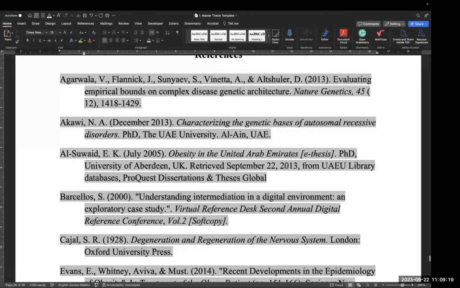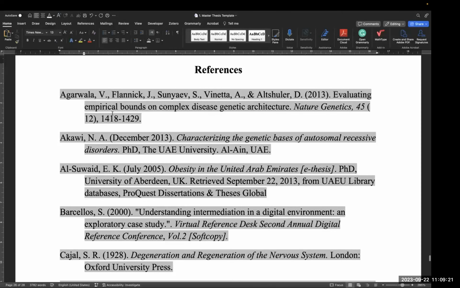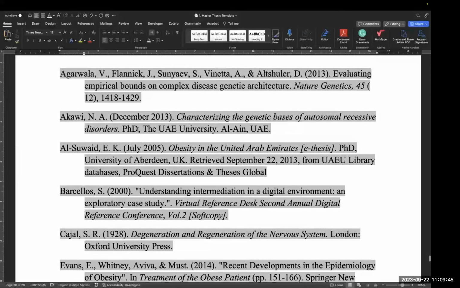As you can see here, I just want to quickly go through some of the references. We can see that this is a journal article. Obviously, this is the APA style; if you're using IEEE, it will look a little bit different. It has the author names, their last names followed by the initial, followed by the year, followed by the title of the article, then the journal, of course in italic, the volume, the issue, and the page range. So any journal article in your list should look like this.